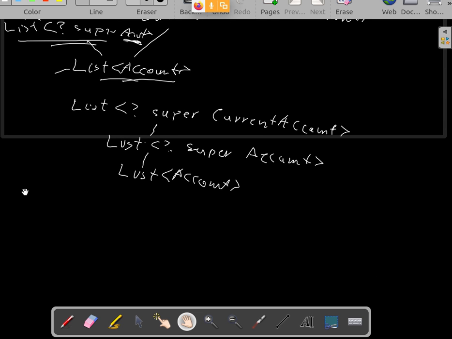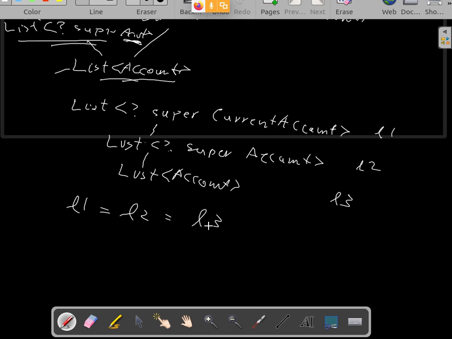So if I consider like this, this is L1, this is L2 and this is L3. It should be possible for someone to say L1 is equal to L2 equals L3. List of account is assignable to list of question mark super account, which is assignable to list of question mark super current account.